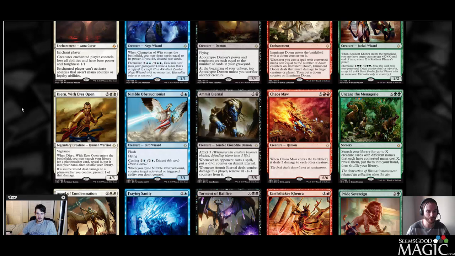Versatility at its finest in a color notoriously scary with versatile spells. So I think Nimble Obstructionist absolutely sees constructed play, and it's a bomb in limited. I love this card. What I'm going to say is I think it's great in limited. I think it's going to see some constructed play.